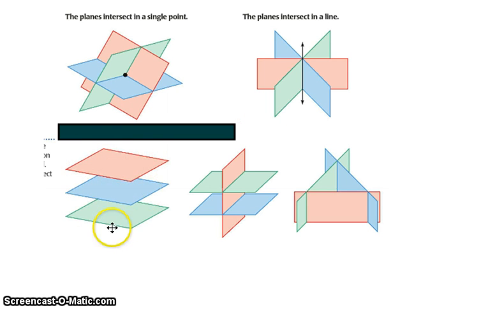Here we have what type of planes? Parallel, so they have no points in common. Because two planes are parallel here, there are no points in common for all three planes. And then this is another way to arrange three planes where they actually form, each plane forms a line with both of the other planes, but not at the same line. See that? So it's kind of a fun arrangement of planes.